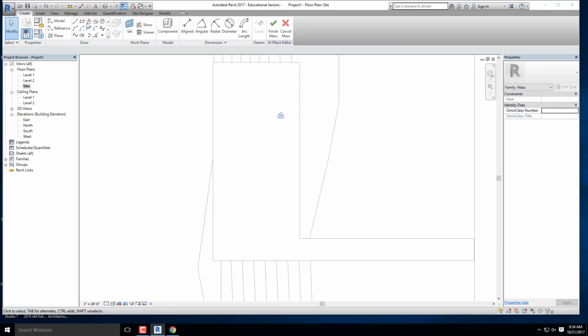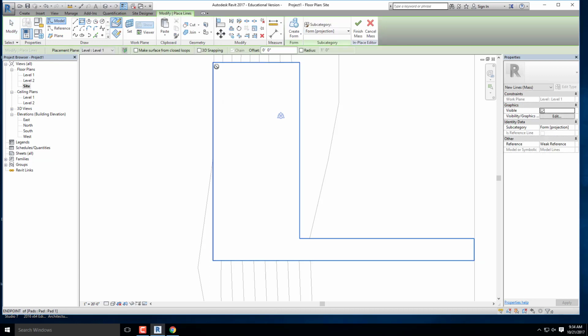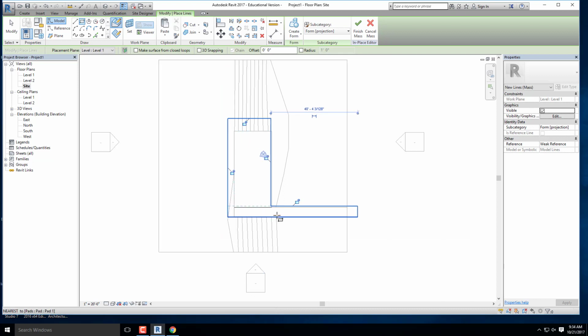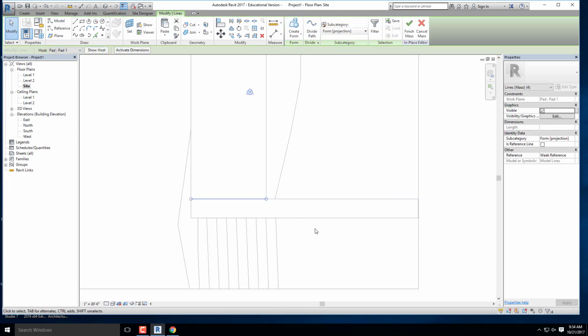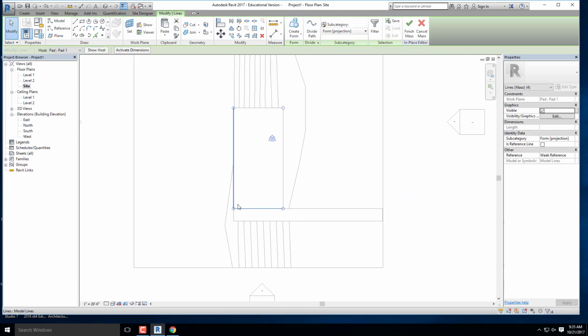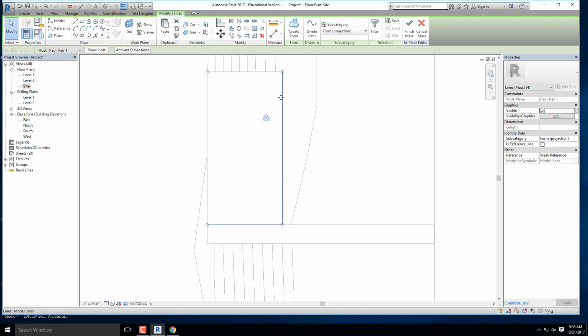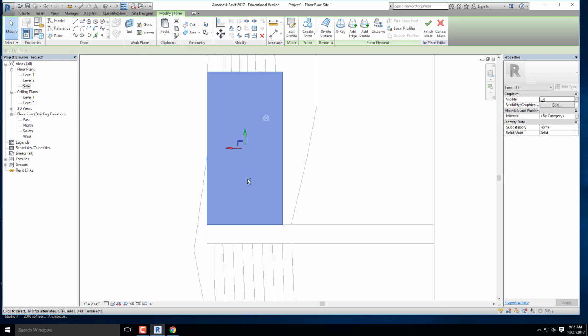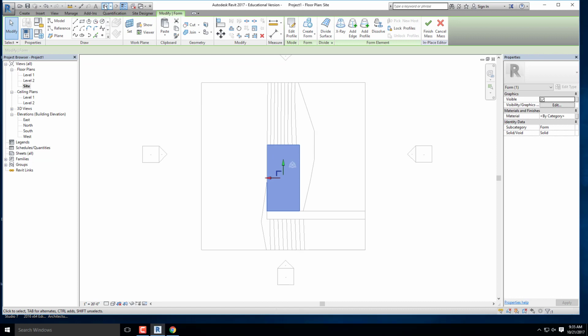So I'm going to go ahead and create a rectangle to match my 20 by 40. All right, and I think that should be just like that. All right, so that's a rectangle. I'm going to go ahead and click on that rectangle. All right, so it has all 4 sides selected, even though it's kind of hard to see because it's overlapping with the topography. But you want to make sure that all 4 of your lines are currently connected. And then from there, I'm going to go over to Create Form and go to Solid Form. So now we have an actual 3-dimensional shape.